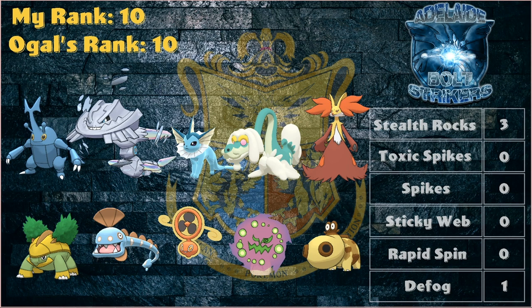I feel like Grotle was sort of just there to be a grass type. Yeah, I mean it does give him a ground resistance. I suppose Heracross does as well, but obviously I don't want it to take those. So I think it does offer some pretty good utility. Grotle can actually be bad with an Eviolite.